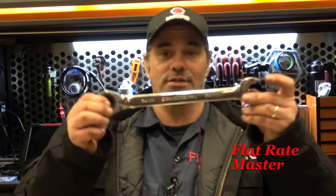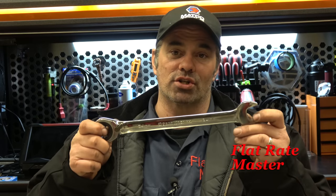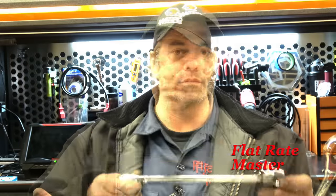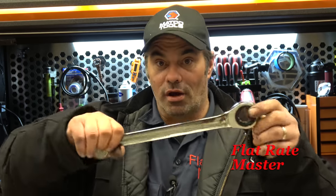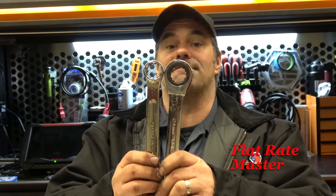Or they're going to start out with a set of gear wrenches. The question I get is: what do you start out with? I would not want to be without gear wrench style ratcheting wrenches because they come in handy — a lot of times you can get in and get something off. But on the other side, that's a really big head, and a lot of times it will not fit in there. So it's a pick your poison kind of deal. I have both, I've used both, I've had both for a very long time.